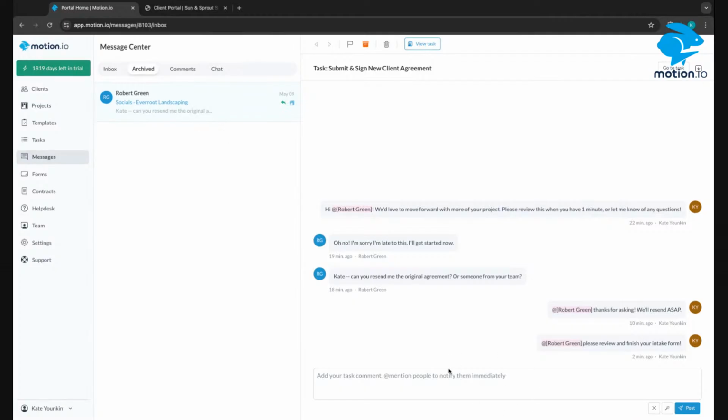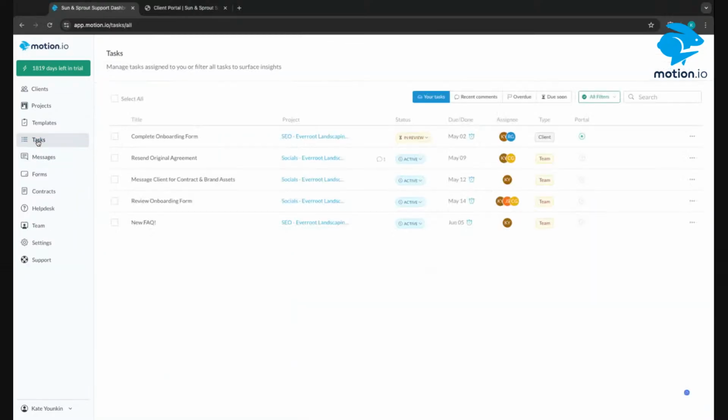And then if Robert chatted on this again while it was archived, it would just move right back into my inbox. So again, you guys don't need to dig in your own emails and dig through trash, dig through your inbox, dig through different folders inside of Motion with our messages here alongside the task view. This can again be really helpful to have a clean communication with your client on an ongoing basis.